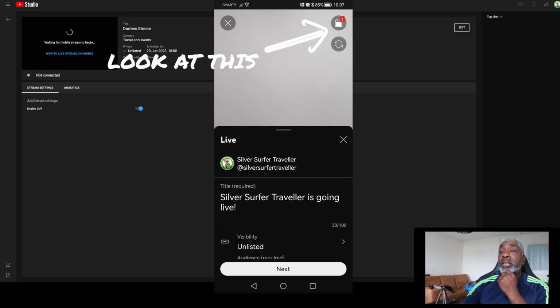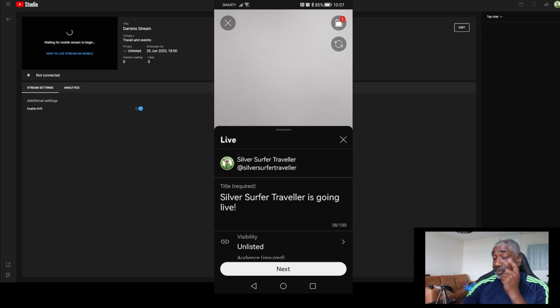Up the top here you will see a square that has got a number beside it. That number is the number of live streams you've actually got scheduled. I think that's a calendar icon basically, and it's telling you you've got one live stream scheduled.